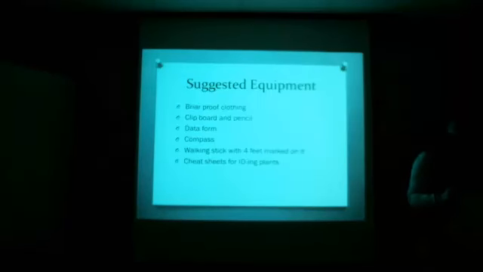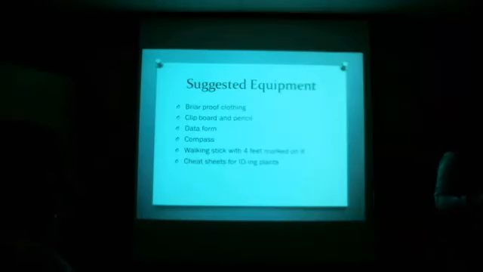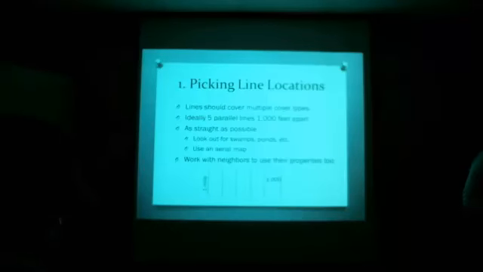A walking stick or something that actually measures out 4 feet, or if you have a pretty good idea what 4 feet is, you can eyeball it, but the more accurate you go about this, the more accurate your information is going to be. So I'd recommend having a stick that has 4 feet marked out so you can get a good radius. And then I'd also recommend that for the 6 species that you're looking for, have a cheat sheet on what those buds look like and what some of those distinguishing characteristics might be. And I can help with that kind of stuff.